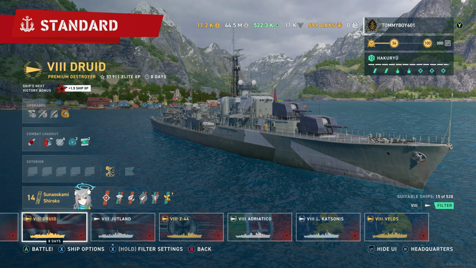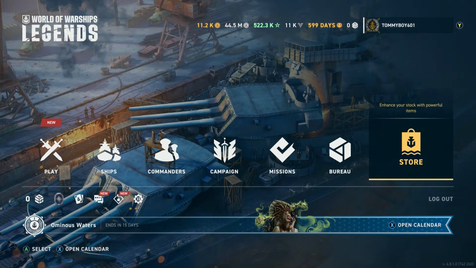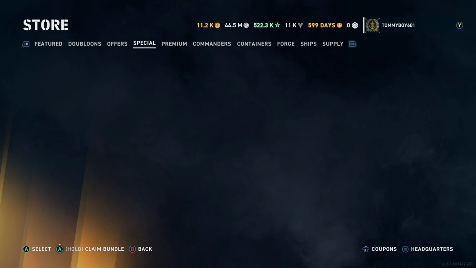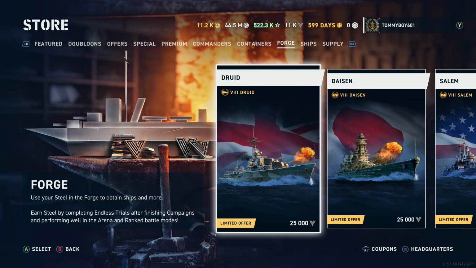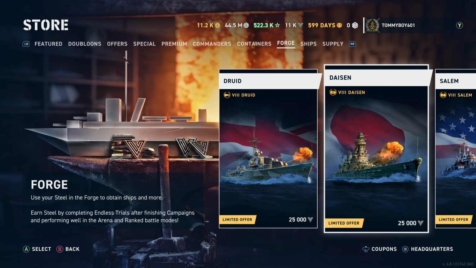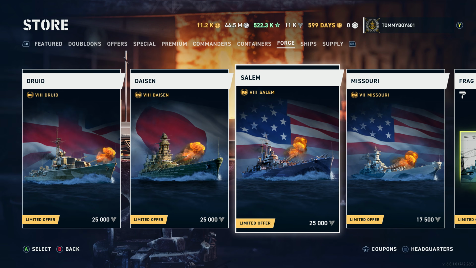And if you wanted to purchase Druid, you would head on over into the store. It is available for steel, so you'd head on over to the forge and it's available for 25,000 steel, along with Dyson, Salem, and Missouri. Missouri, of course, being 17,500 steel, a bargain compared to the rest.